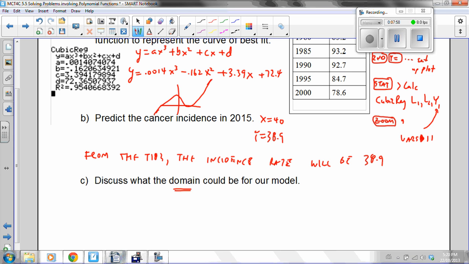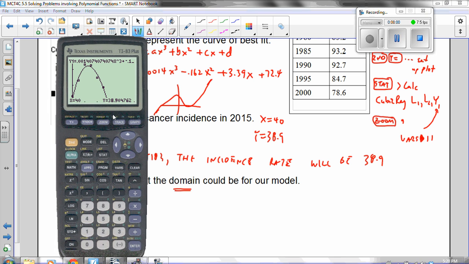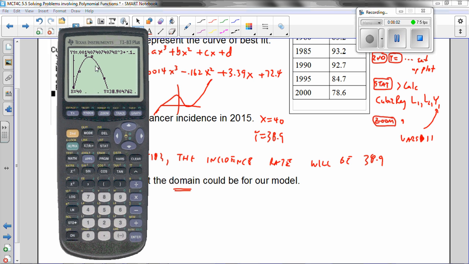Well, that's a good question. How I'm going to answer that is kind of zooming out on this and see what values might make sense. Certainly from 1975 to 2000 would make sense because that's these dots. Even this one makes sense. It would make sense that cancer is going down. But I'm going to change the windows and zoom out a little bit here. Say over the next 100 years. Is it going to be okay over the next 100 years?